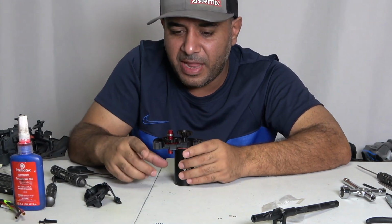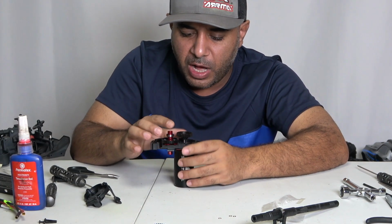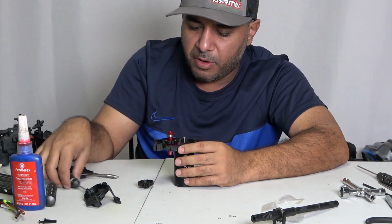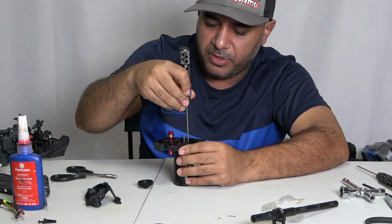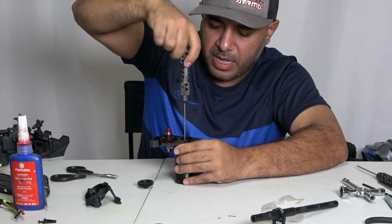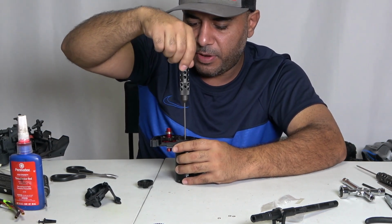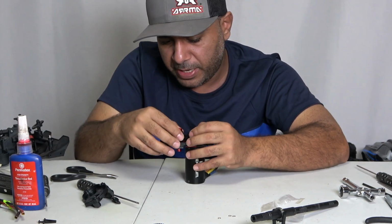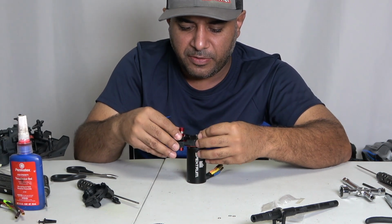Okay, so definitely, a 29 can fit. You would probably have to file the motor there a bit, or let's see if there's another slot for the motor, because I know I should be able to fit this guy over here or so. Okay, yeah, there you go. 29 will fit. I might stick with the 29. So we did get to fit a 29.